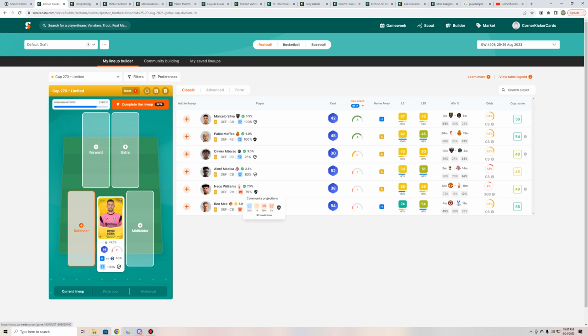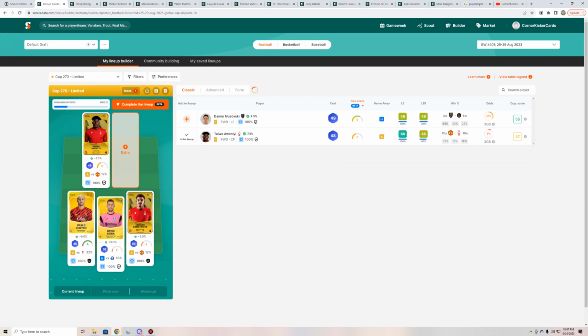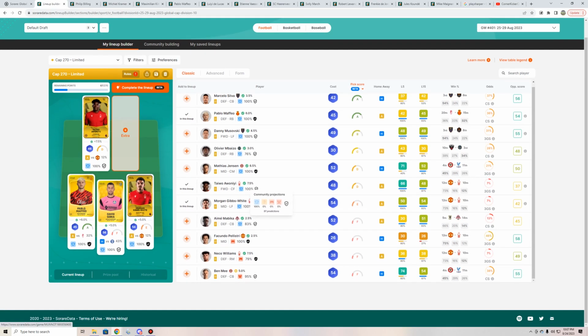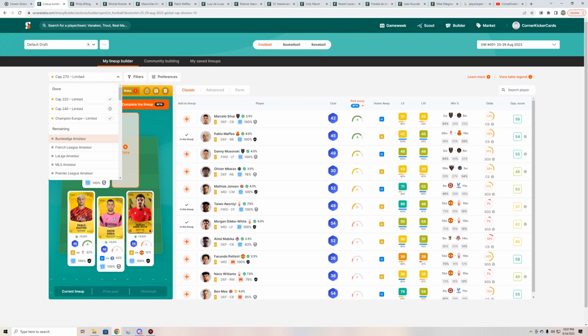Nico Williams is not projected to start, which means we are going to have to go with Pablo Maffeo. Not really a fan of that. This is where I might have to do a bit of tinkering with the lineup. But here's where Gibbs White comes in. Taiwo Awoniyi. And then aside from that, we have put aside Jensen. Busovsky isn't in the team, so without Nico Williams and Ben Mee or Vissa, we do have a bit of a problem here, so we might not actually be able to submit a cap 270 lineup.